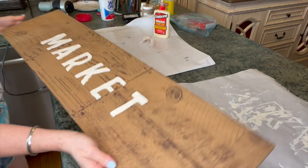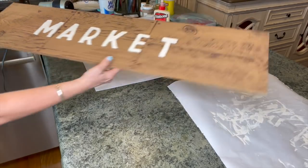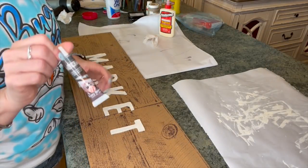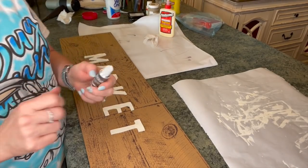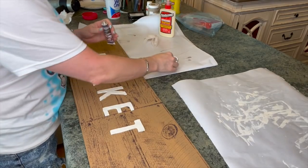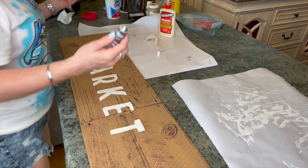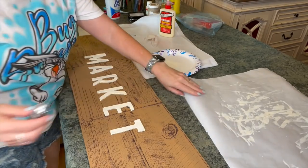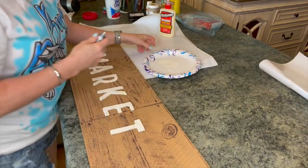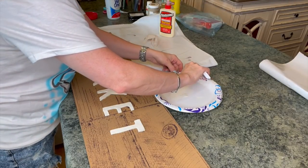Okay, this is what we have so far. I think that is really cute. Let me see if I want to do something. Okay, I went in there and I found my Finnabar Rusty Brown. I haven't used this one before. And I have that little plate that I bought from Dollar Tree. And can I find it? No. So I'm going to have to clean my craft room. It is beyond a mess.